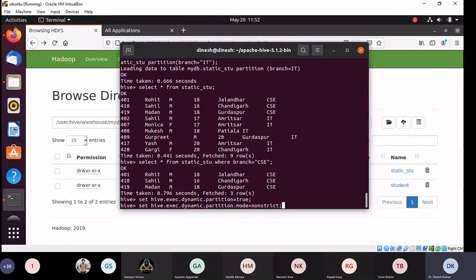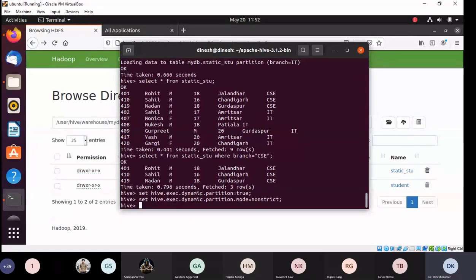If you want Hive to do everything for you, you just say this property mode is equal to non-strict. In that way, it will turn off the strict property. Fine. Just press this. Now we can create various dynamic partitions also.